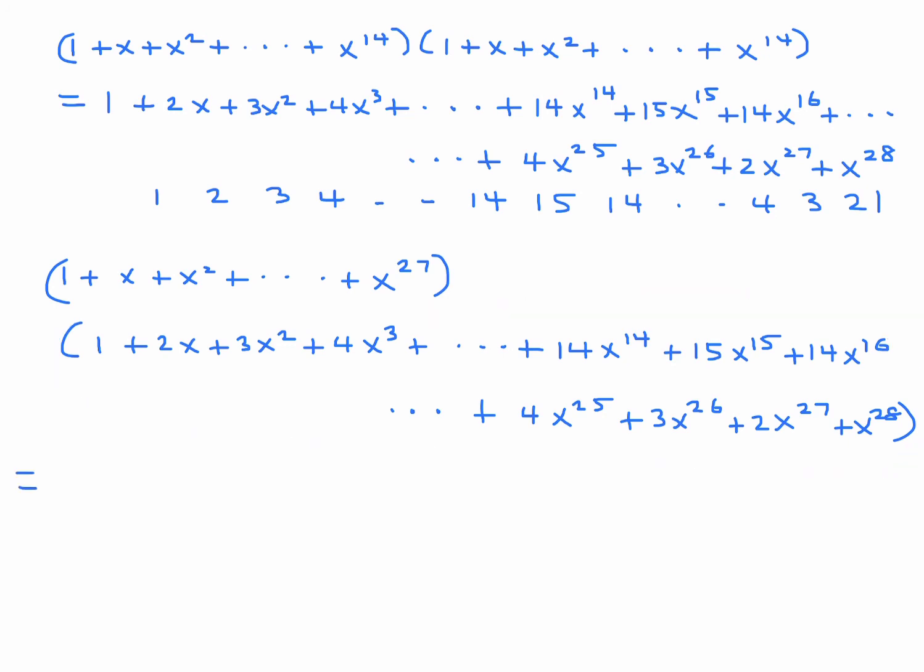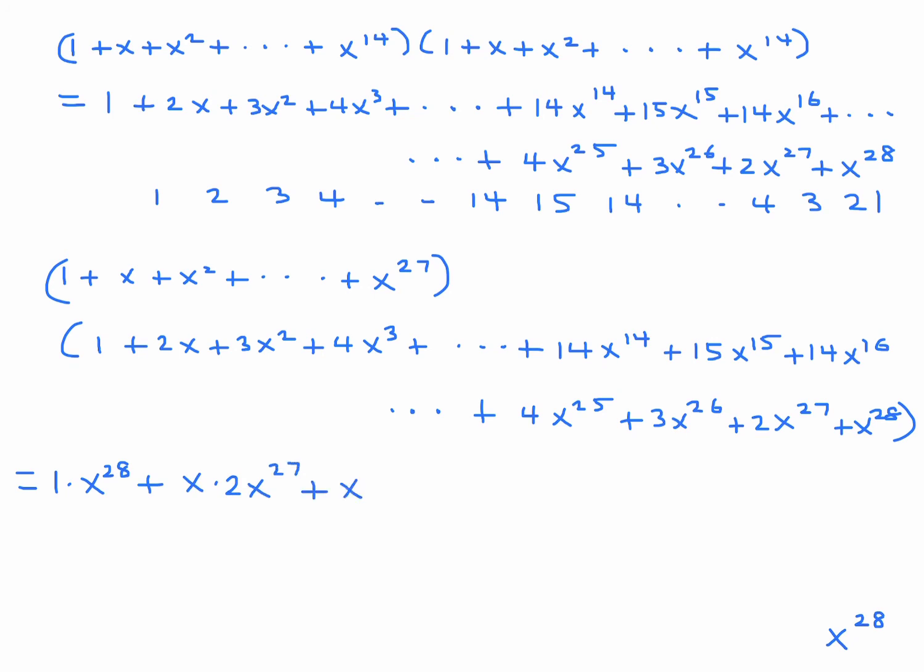Okay, now the good news is we only are concerned with the coefficient of x to the power 28. So that's the only thing we care about. So therefore, that's the only thing that I will write out. Okay, so let's do it slowly. 1 times, which one of these gives me a power of x to the 28? Just 1 times that one, right? So that's the only one I'll write out. 1 times x to the power 28. The only thing I'm concerned with is the coefficient for that. So next one, that times this is the only thing that I need to be concerned with. So it will do x times 2x to the power 27.